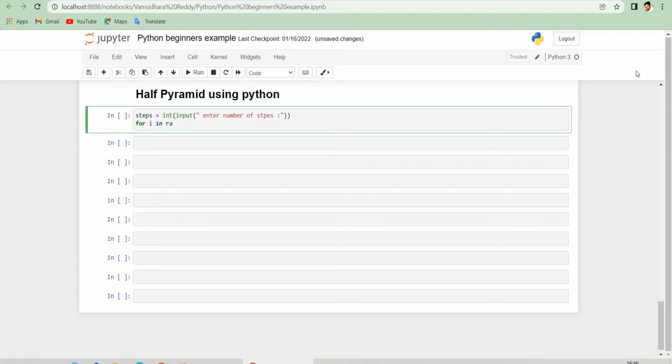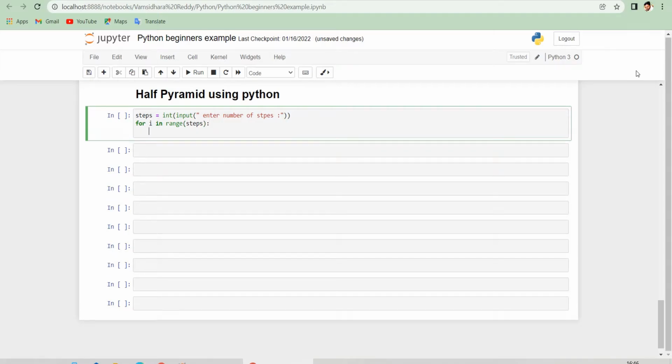Okay, for the logic: for i in range of steps, which is the number of steps given by the user. And the next one is for j in range. Why am I using a double for loop?